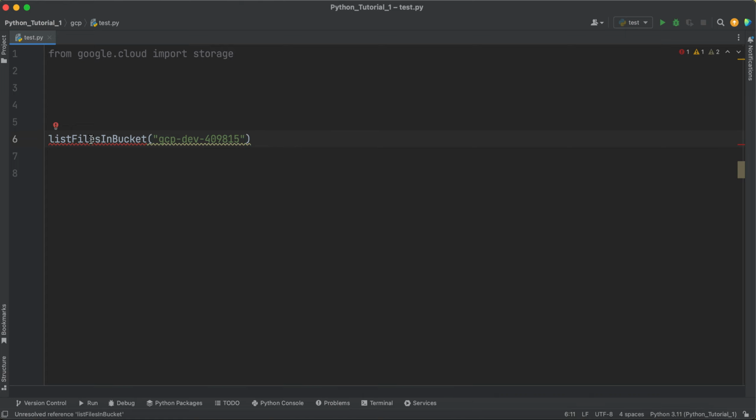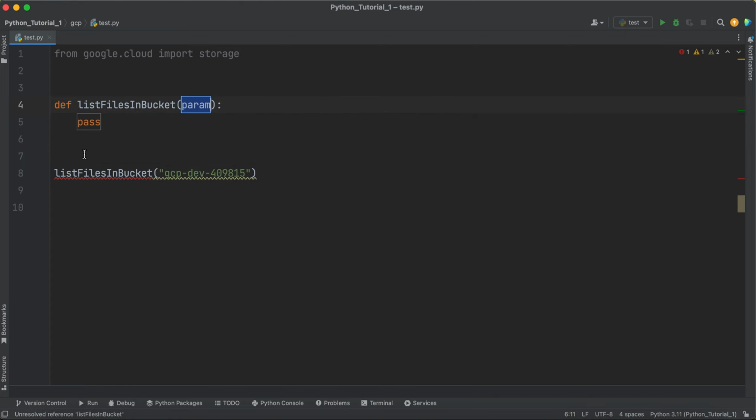Let's create this method, and here we take a bucket name as a parameter for which we want to do the listing.